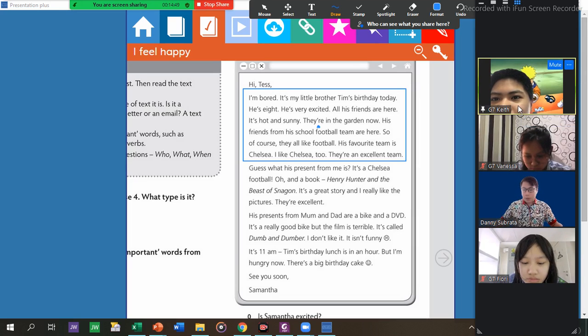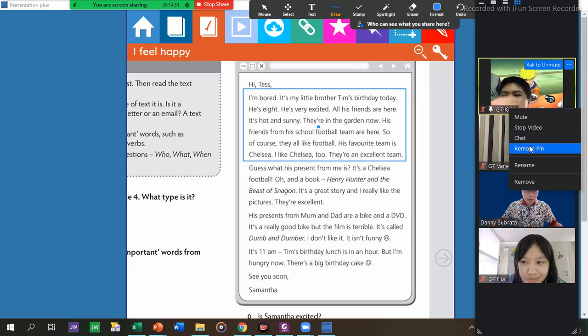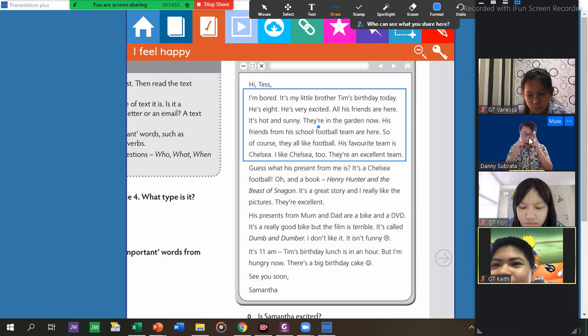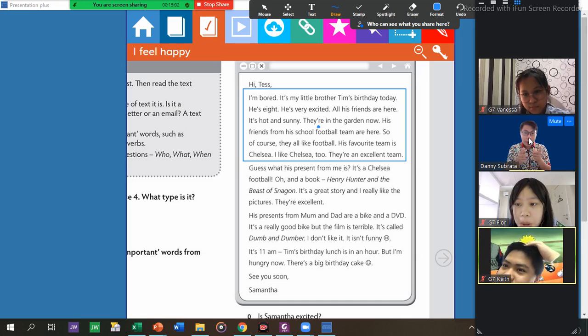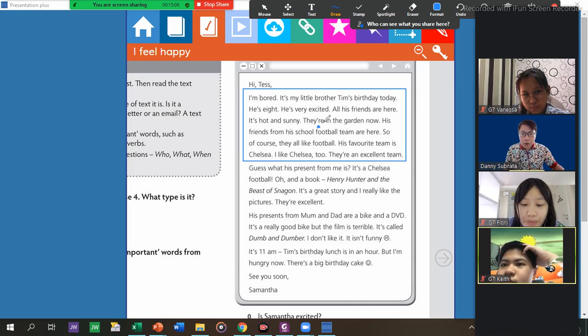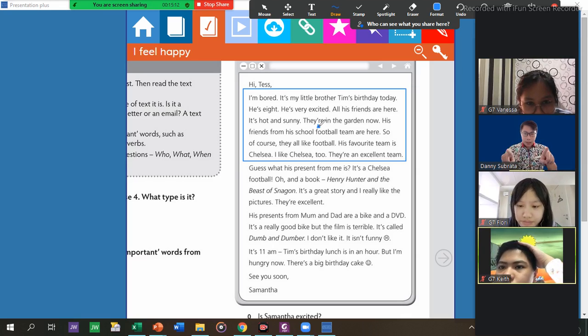Okay. Thank you, Kit. Now, just now, your eyes, Kit, move left and right. That's how you read. You don't realize it, but your eyes move left and right. Now, if you focus on the dot in the middle of the paragraph, you can see every text. You don't have to move your eyes.